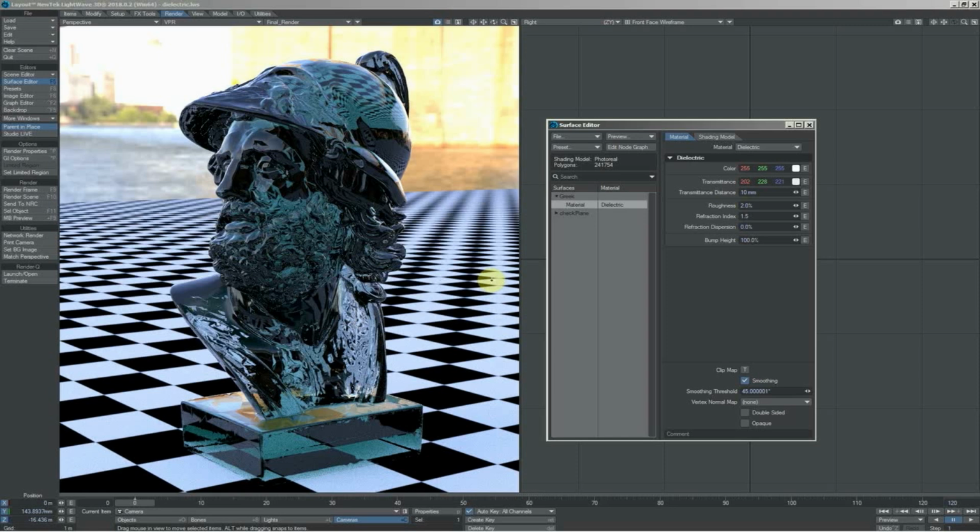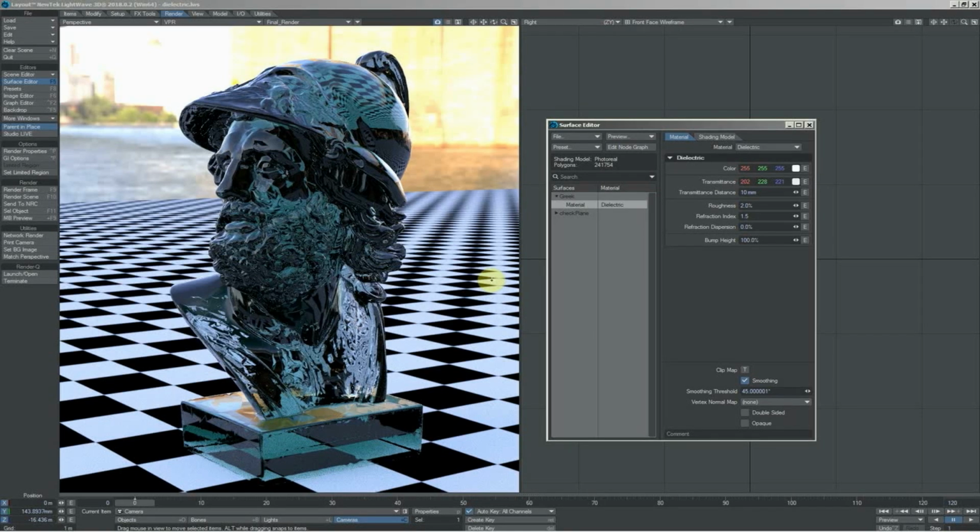Here then we have the dielectric material, a pretty simple and straightforward material which is often going to be the go-to option for doing glass. Now you might recall back in the foundations we talked about conductors and insulators, or conductors and dielectrics, and of course we mentioned that insulator materials, dielectrics, more or less the same thing. Broadly speaking, metals are conductors and others are dielectrics, including of course plastics and the like.